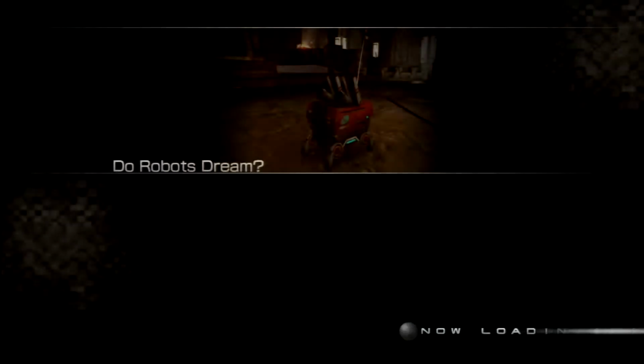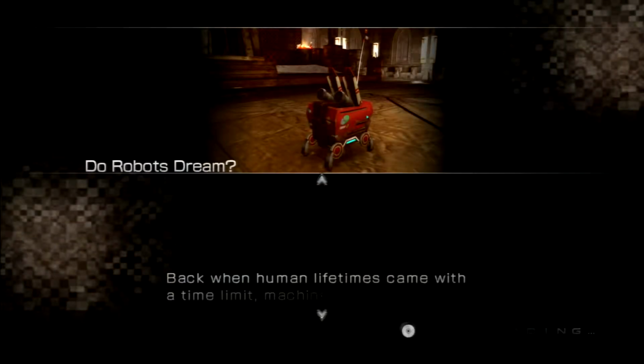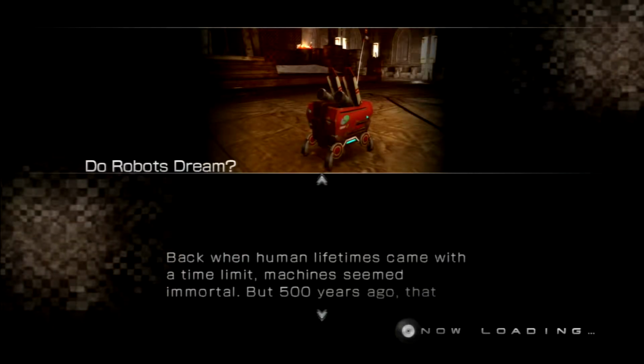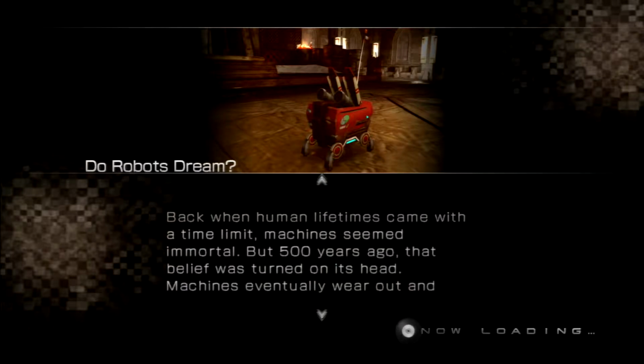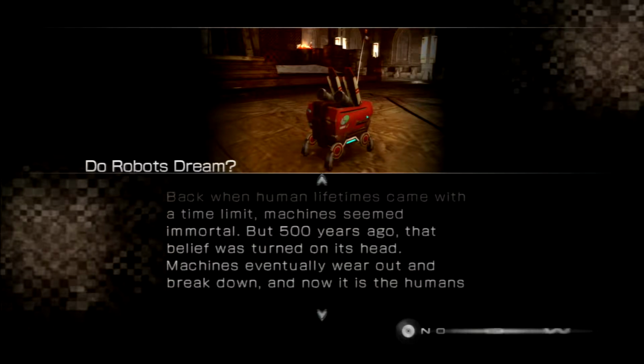Welcome back to my playthrough of Lightning Returns Final Fantasy 13. Previously, we started infiltrating the temple ruins and the dead dunes. We have made our way to the southwest, to the Golden Chamber.